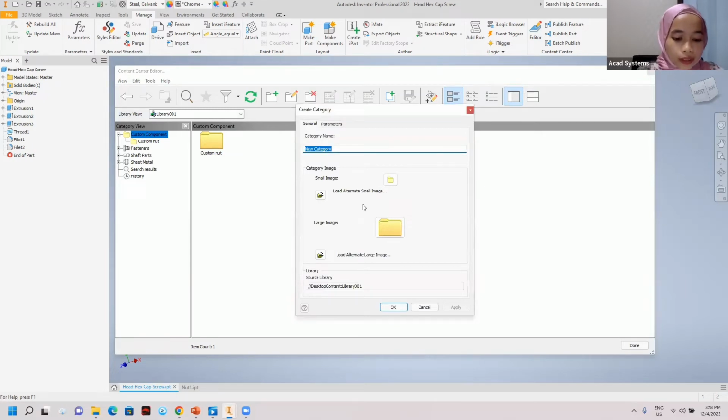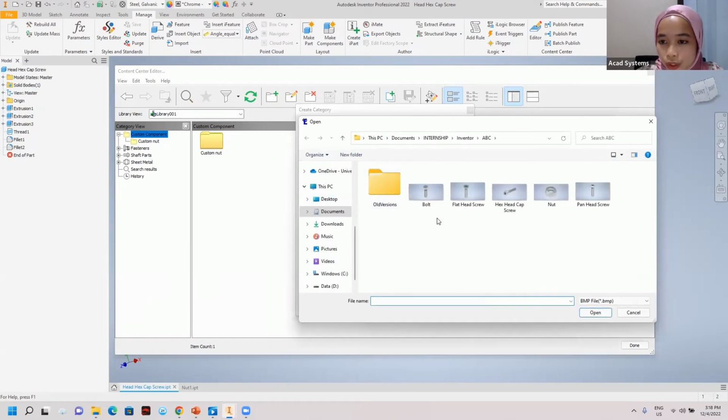This time, I will create custom bolt. You can also set your category image, but make sure that your image is in BMP format only.